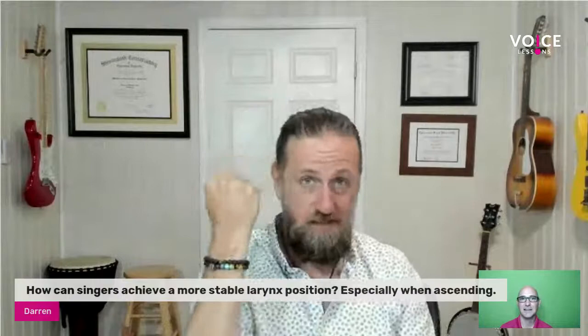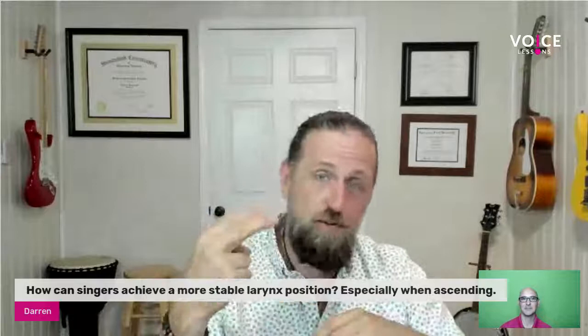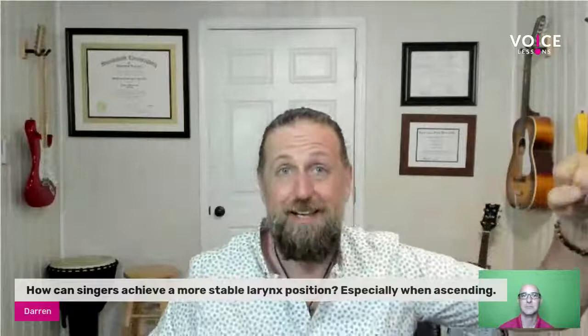So let's talk about the vocal fold issue first, because this is really common. People are going for a powerful high note, so they get those vocal folds firmly together, and they just hold on and keep them firm even as they're going up. Then as they get higher in pitch, the vocal folds are stretching, so they're getting tighter, and they're vibrating more times a second, and that creates this perfect disaster where you hit a spot where you either start going flat, the voice cuts out, or you crack.